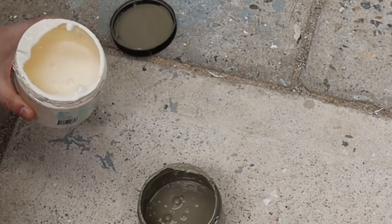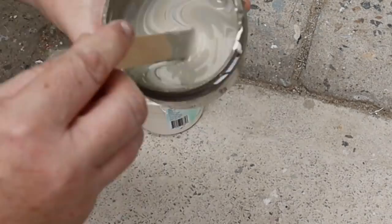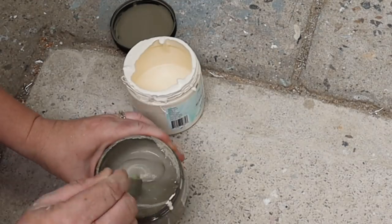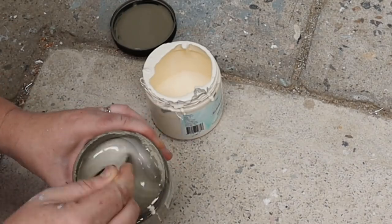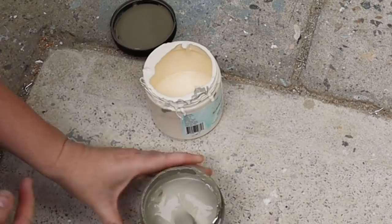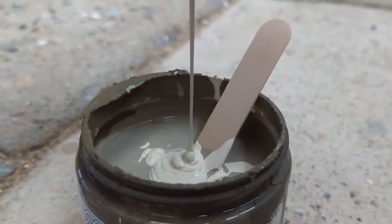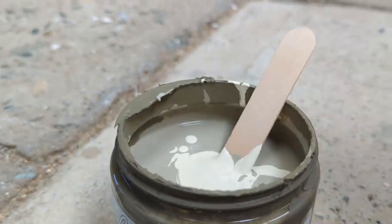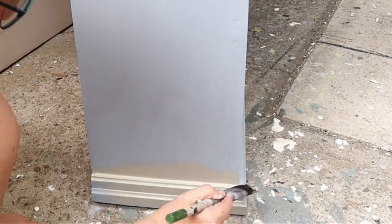I want to get this finished today, so that means I want to use a silk, but I want a beige, and there actually isn't a beige in the silk line. I'm going to mix these two, Sunkissed and Hampton Olive. I'm not measuring at all. I'm basically just using the leftovers from the Hampton Olive that I threw on the floor in the last video with whatever is left in the Sunkissed, and it's given me a full pot, so I would say it's probably about one part Hampton Olive, three or four parts Sunkissed. Right, let's get this girl finished.